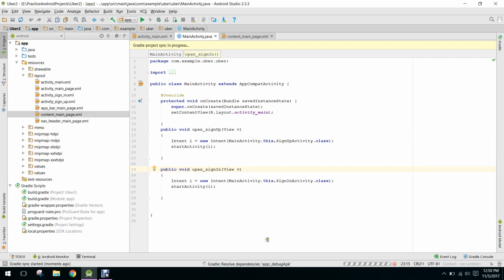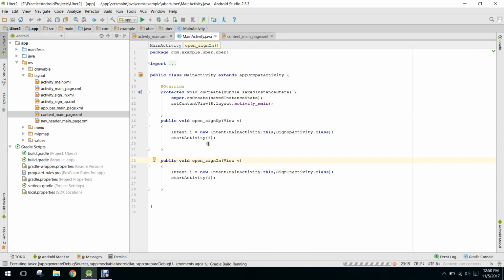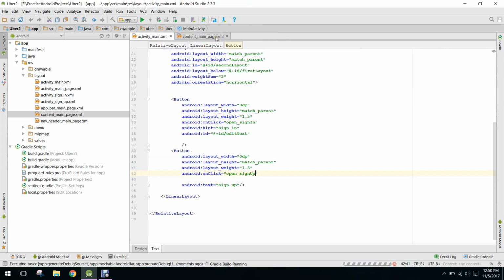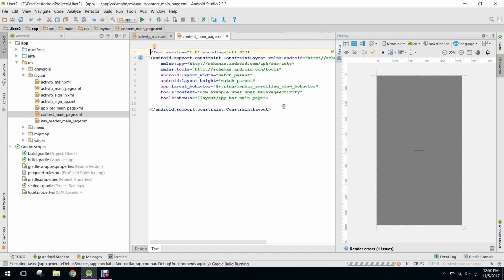So guys, we have this main page, the navigation drawer. This will be our main page after the user registers to the app. First of all, let it compile.